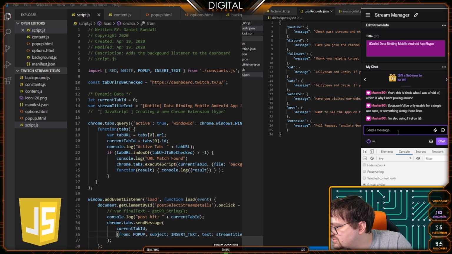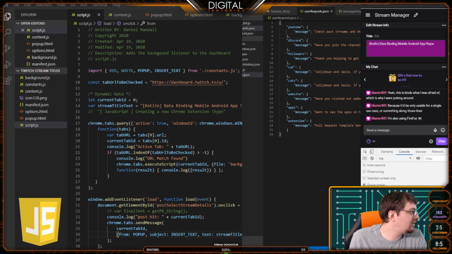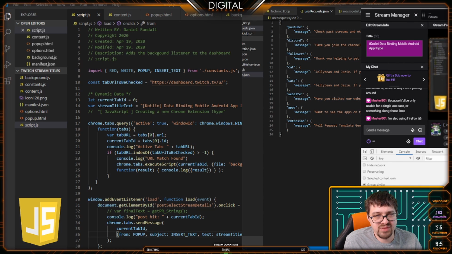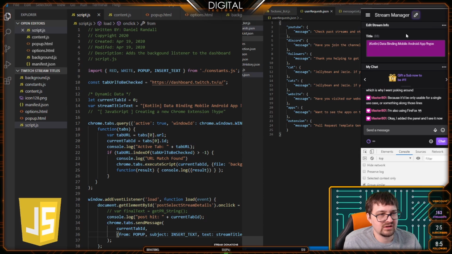Oh, you're also using fireworks. No, okay, so 1 second. Let me scroll up so I can find out. There's a button that has edit stream information, then a window pops up with that stuff. Yeah, this is kind of what I was afraid of, which is why I went poking around. No, it's there. So you have to hit this button right here. Do you see this button? You hit this, and then there are panels that you have to add. So once you add this panel, it'll find it.